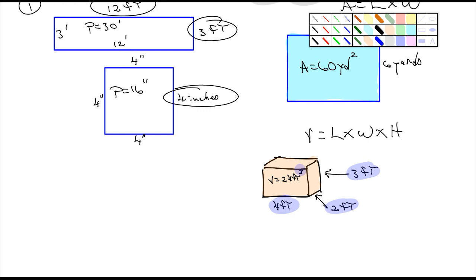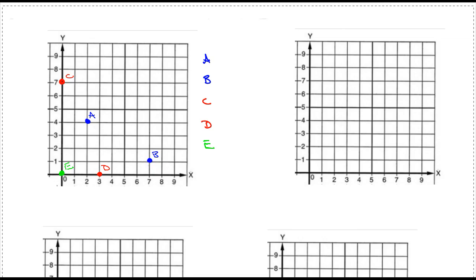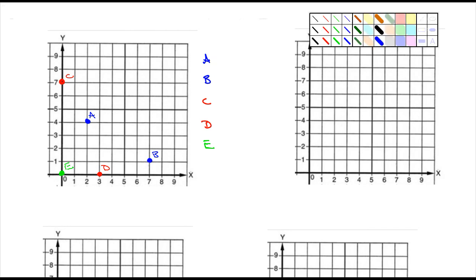Okay? So we haven't done a lot in the last few weeks on perimeter, area, and volume. So this was just a real quick refresher for you guys. And I'm going to do another one right now, a real quick refresher on graphing. So let's take a look at these, you guys.